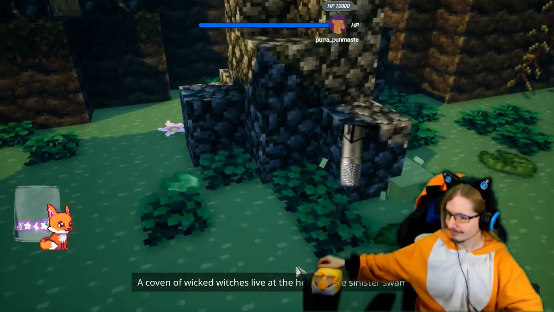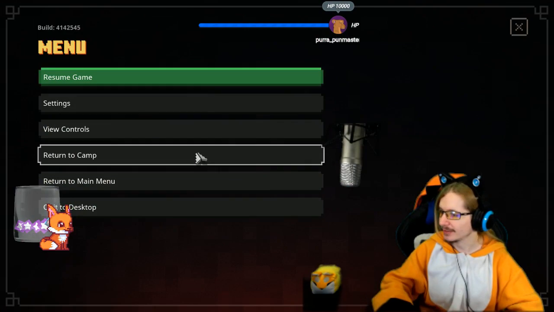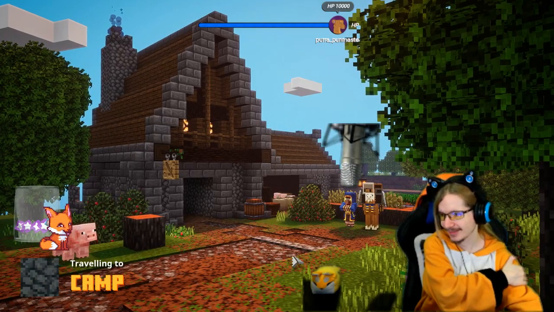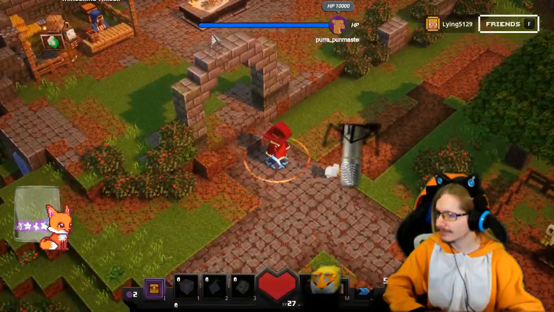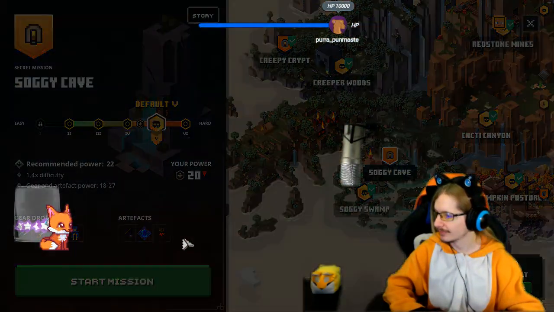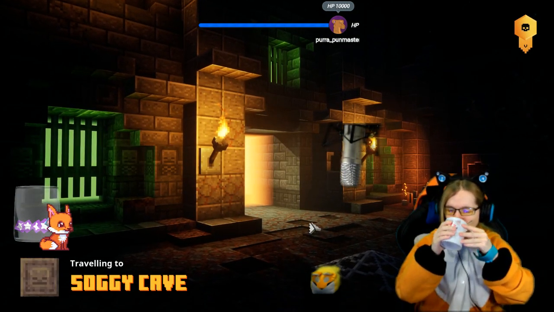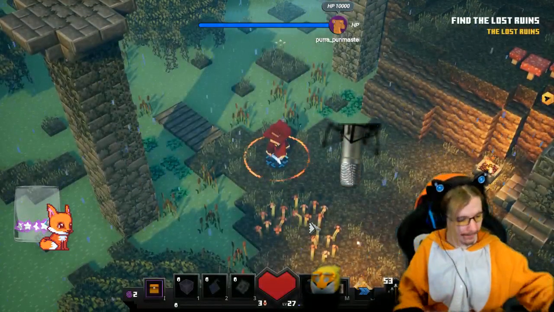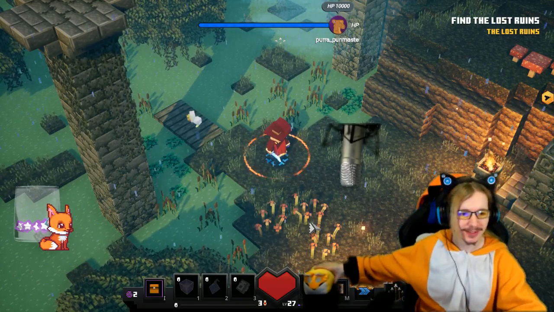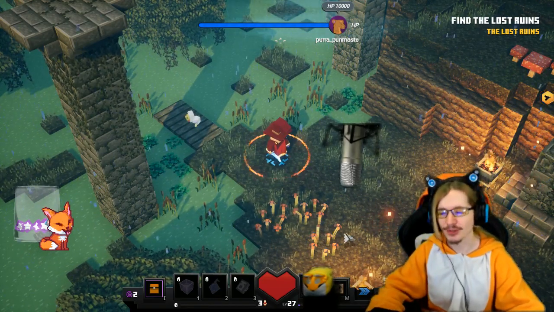A coven of wicked witches live at the heart of the sinister swamp. I feel like we've been here before. Hang on, yeah. Did I click the wrong thing? Or have I just been there that many times? Soggy Cave. That's what I was going for. Not my fault they're both named Soggy something. Q-Fox is just placed so that they look like one, in one of the item slots. Yeah, there we go. Q-Fox is now my potion.